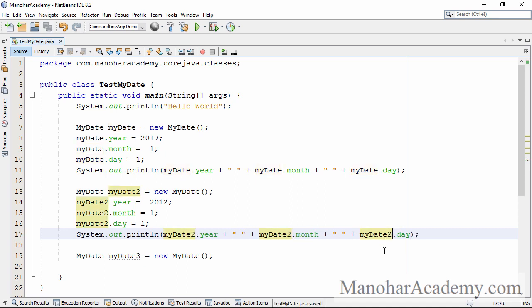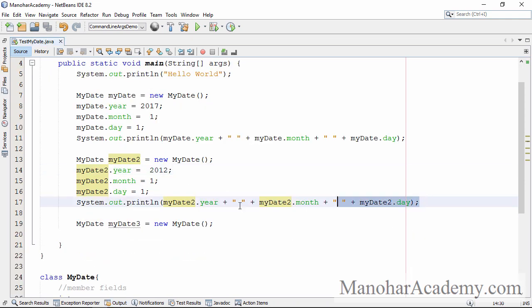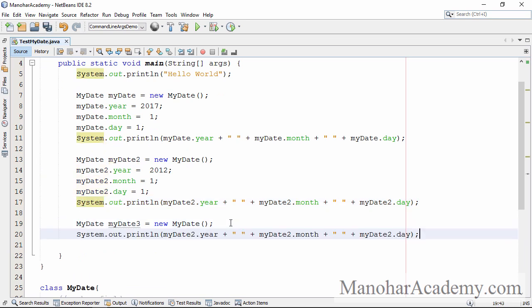I'm printing that. So here we can see the first object has a value of January 1st 2007 and the second object has a value of January 1st 2012. What about the third object? We did not assign any values to these object fields, so as we said they are going to be initialized to zeros because these are integer values.